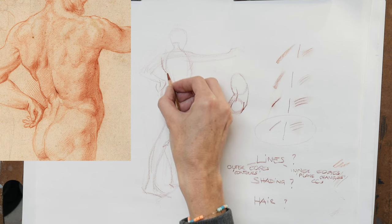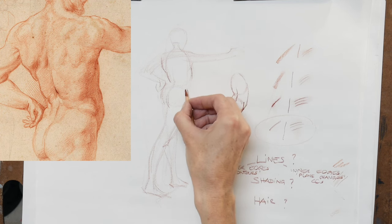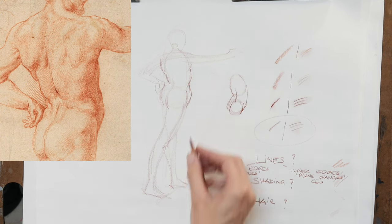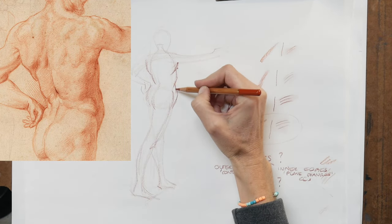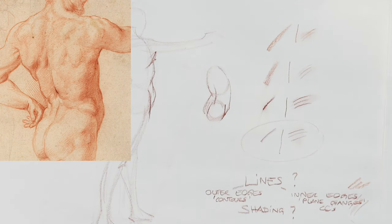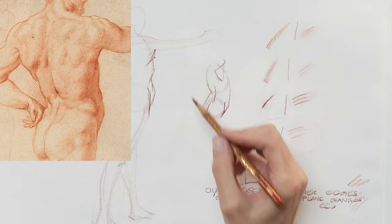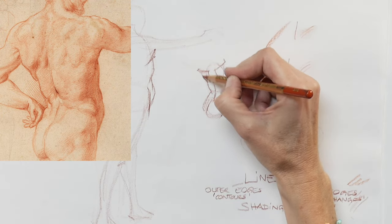So I'm seeking out areas in the body where I feel like the line work is particularly beautiful. And so here it has taken me to the outer contours along the torso, and I am noticing how the lines are overlapping there. Now, to truly understand what's happening in this zone, I will have needed to study anatomy. And if you have trouble knowing how to go about studying anatomy, look at that video that I'm putting in the top right corner right now and it'll help you. But for now, let's just keep going with this analysis.